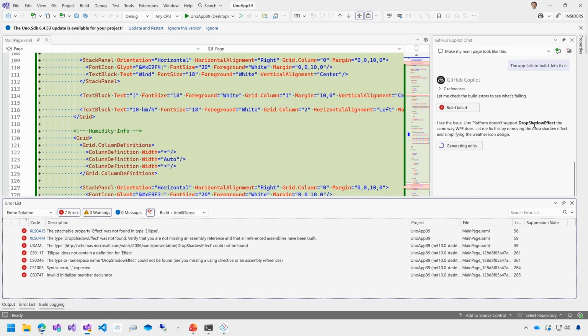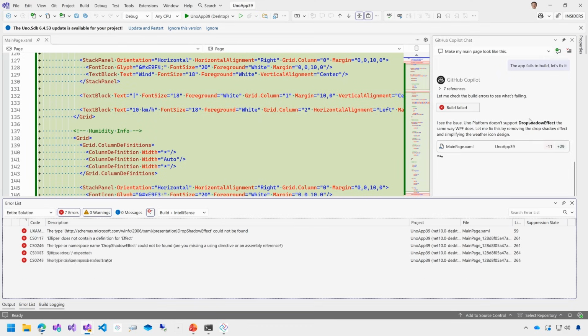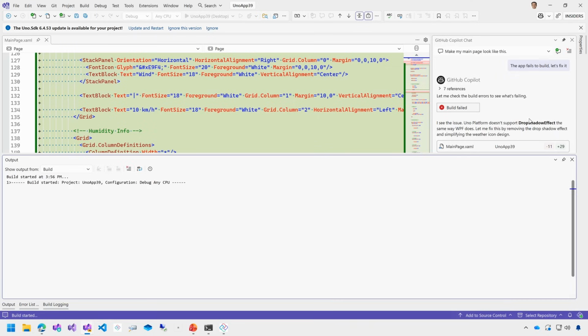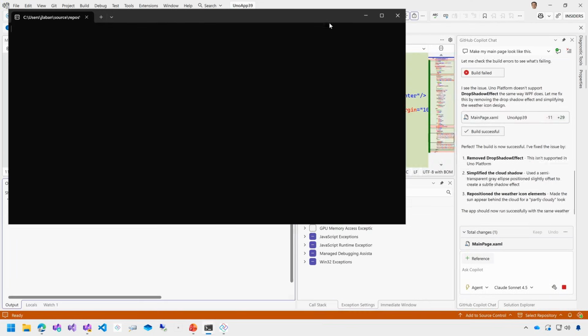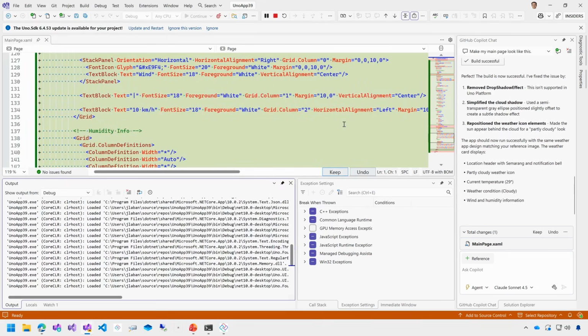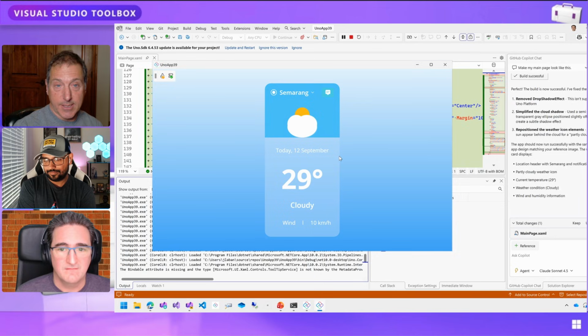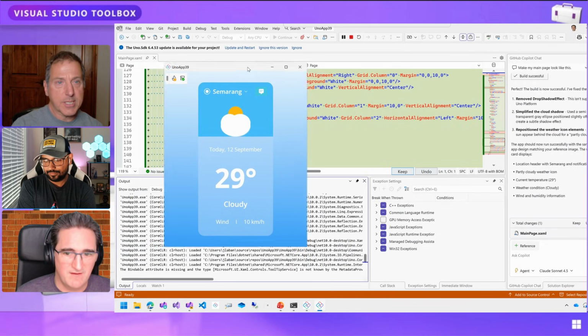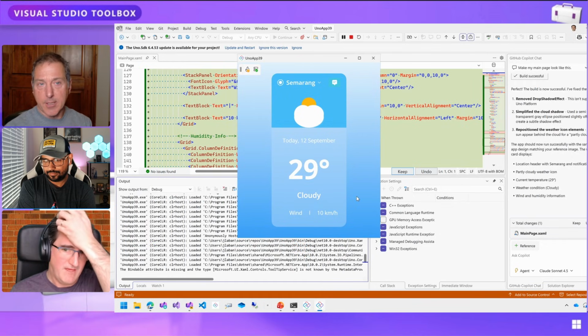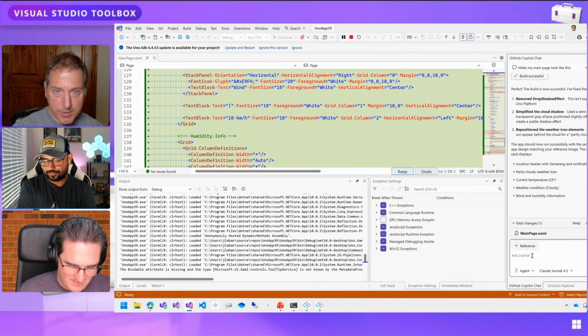It sees that the drop shadow effect is not implemented. It tried to do it in the same way that it does in WPF, and it's not the same thing. So it's gonna try to fix it. There we go. Now we can start the app again and see what we have. So eventually it would have been smart enough to know not to try the drop shadow in the first place. Because you just said make it look like this, and then it said, oh, I know there's a drop shadow. People have traditionally used a drop shadow to make that. Eventually it would have known not to do that, and it would have tried it a different way.